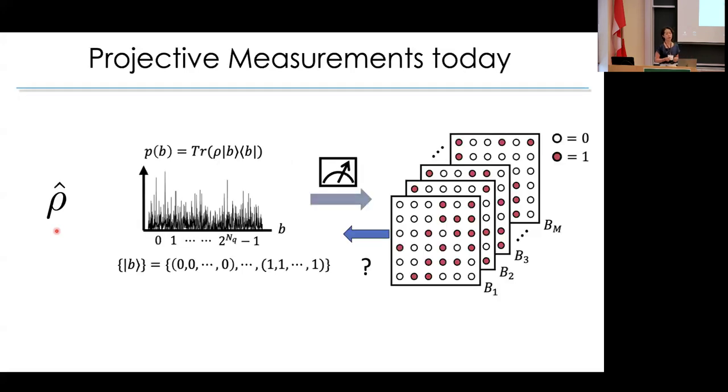What do I mean by probability distribution? So I have a density matrix, that's my state, but I don't always get to know what it is. Now that density matrix would be in a basis of bit string. I can think of it as a probability distribution. This is just what you learn in quantum mechanics.